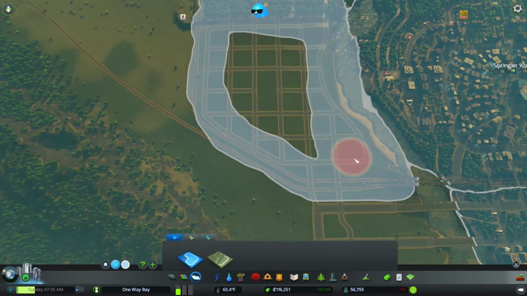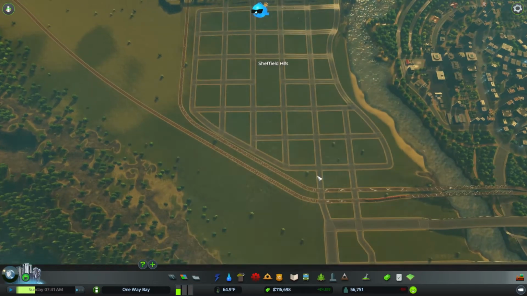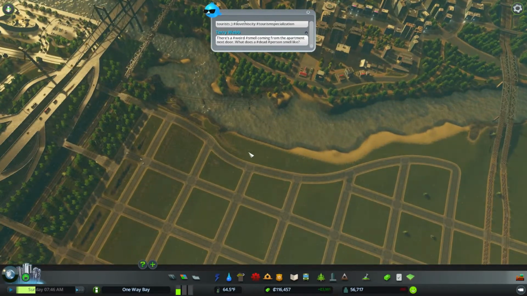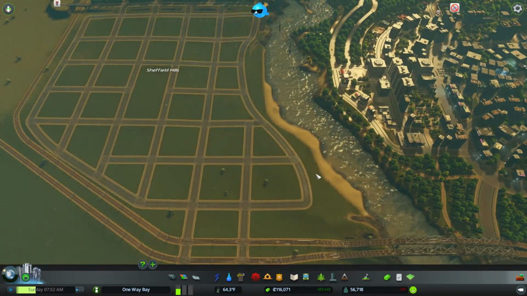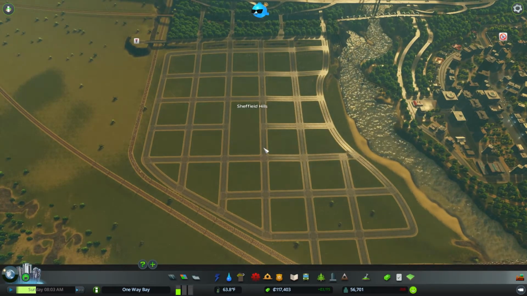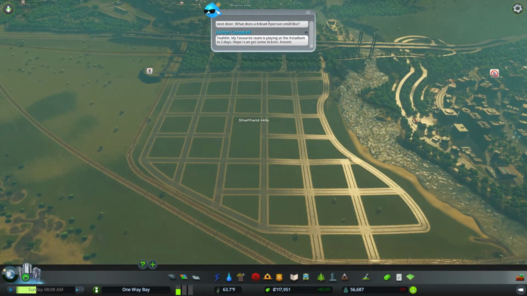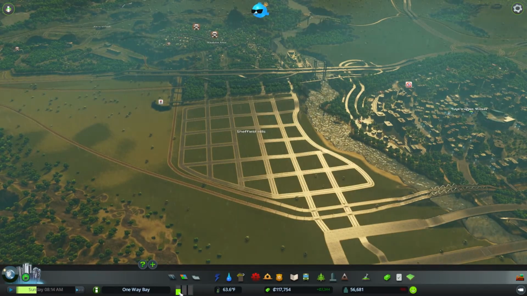Like I said in the last episode, this district is going to be mostly low-density housing. We're going to have a little bit of a river zone. We might even zone that leisure. Who knows? And then there's going to be a park in the middle blocks. Sheffield Hills. It works, I guess, but I think we can do a little bit better. So, guys, let me know in the comments. We're going to be working on this in this episode, because clearly we have the demand for it.